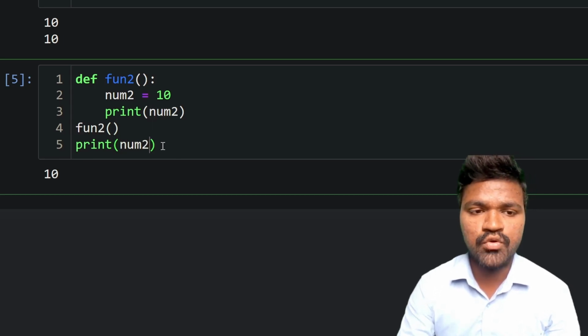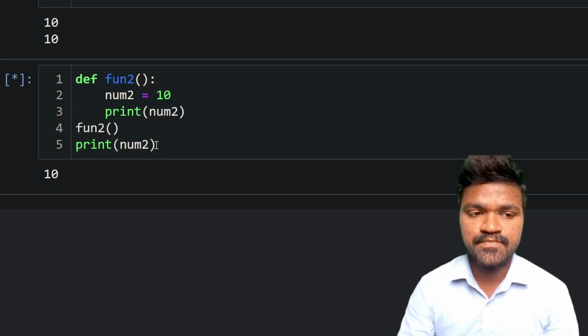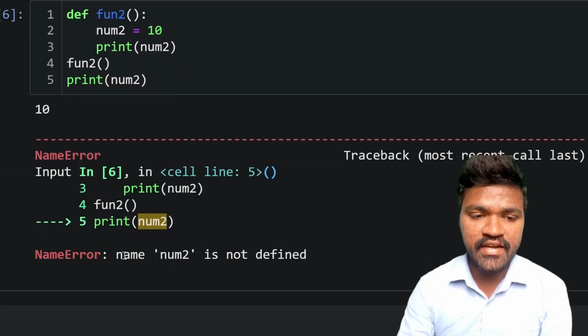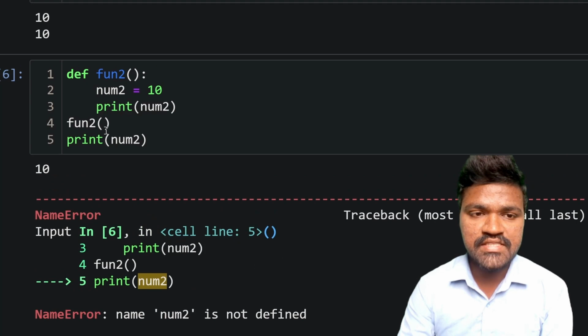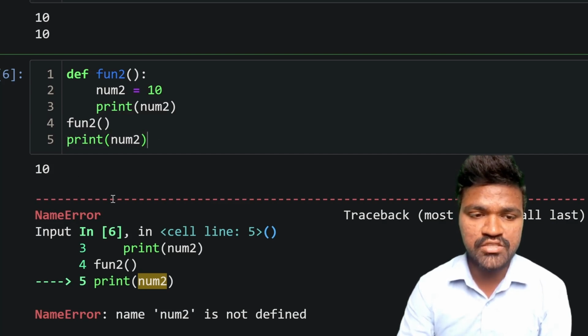This num2 is only restricted to this function, but still I am trying to access it. If I execute this, we are getting an error: name num2 is not defined. Though this num2 is defined and assigned with 10 inside of this function, when we are trying to access this num2 outside of the function, we are getting an error, right?